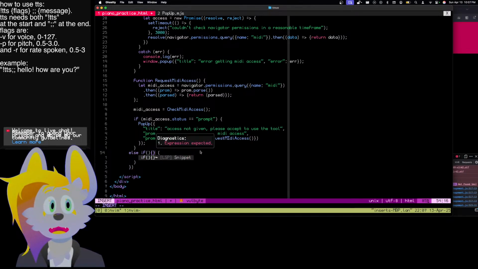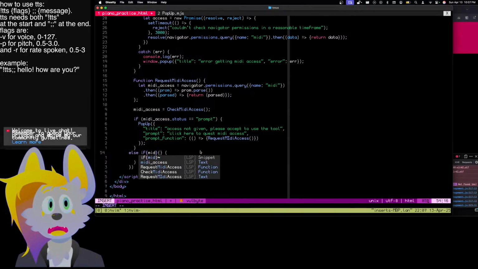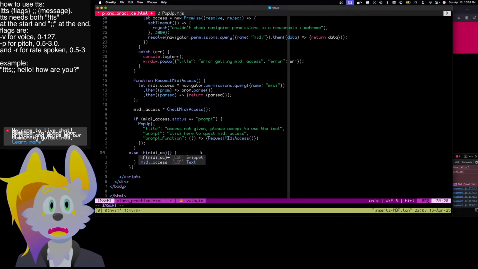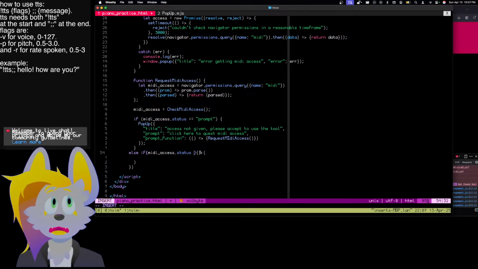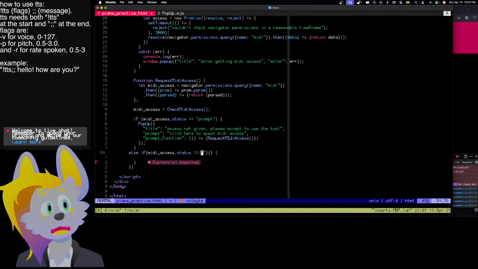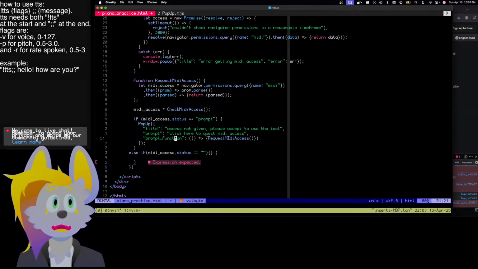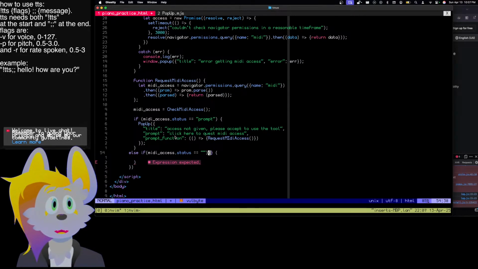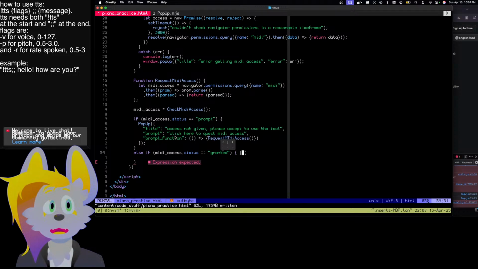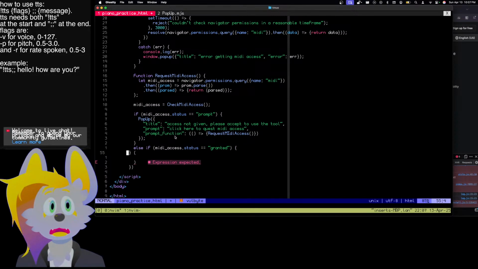We're going to say, hey, if MIDI underscore access dot status is equal to, what was the other alternative to that? Granted. If MIDI access equals granted, then what I want to do is just say, hey, do things.